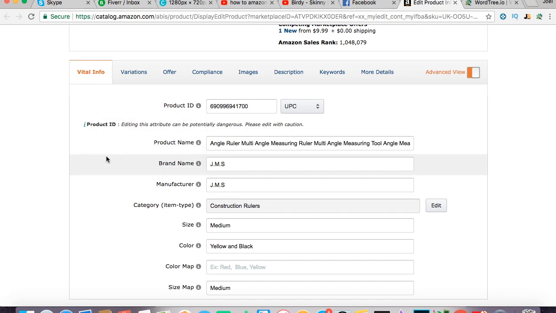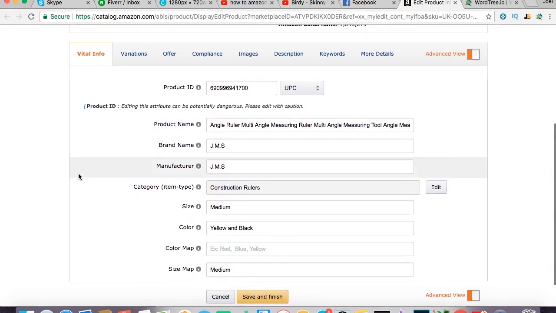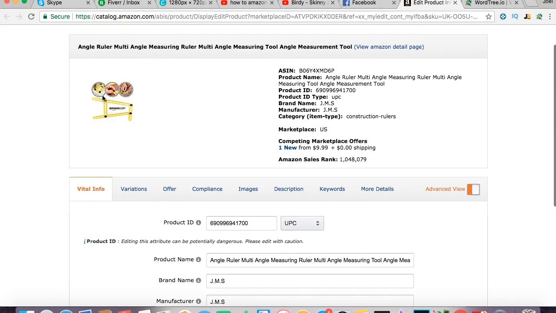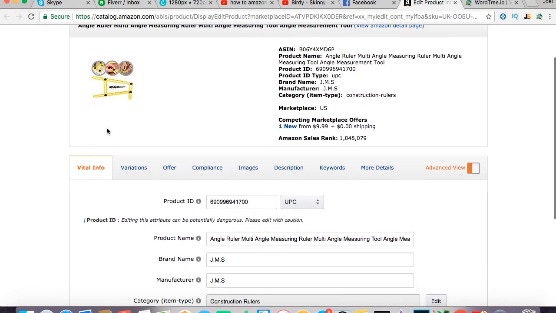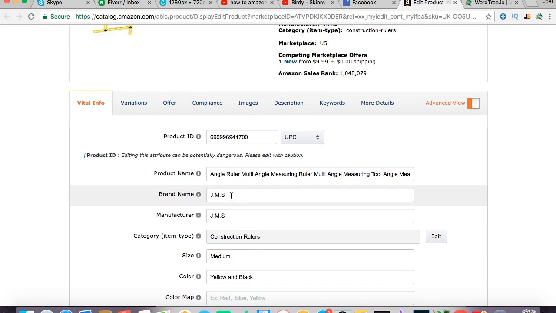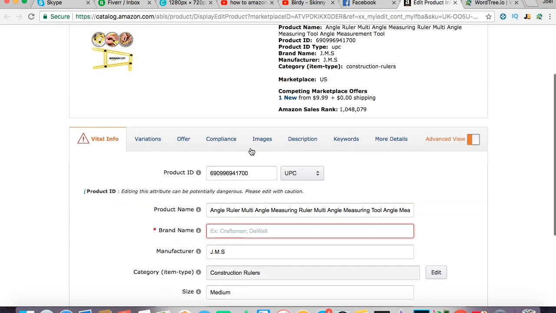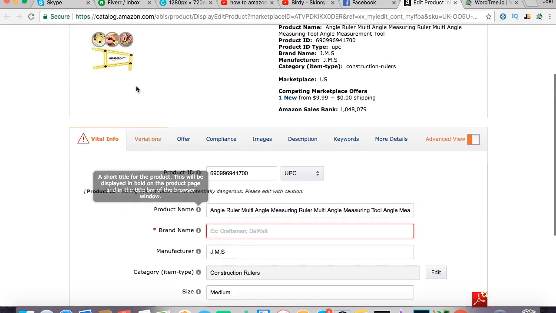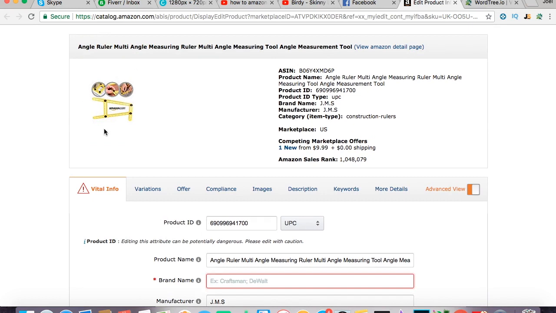A lot of you probably have questions. You're like, okay, what should I name my brand? What is something creative? So basically, for this product, since we are using the angle ruler, what we want as our brand name is something that's specific to our niche, but not product specific. We don't want to have something like Rodney's Rulers Warehouse. We don't want something that's only specific to this product, because once we launch a product like this, we want to launch products that are related to it in the construction niche.